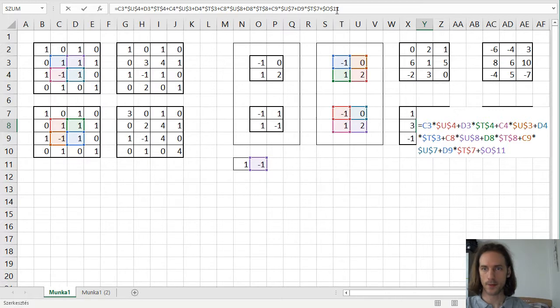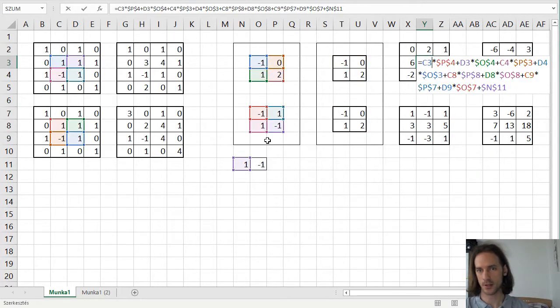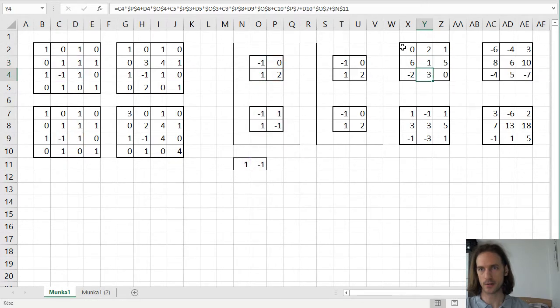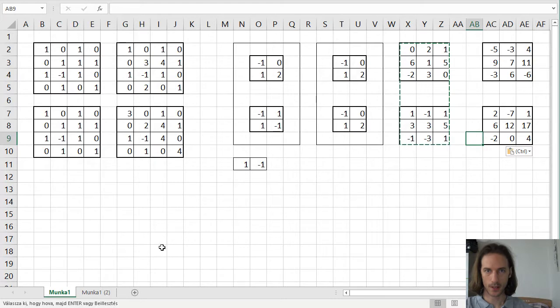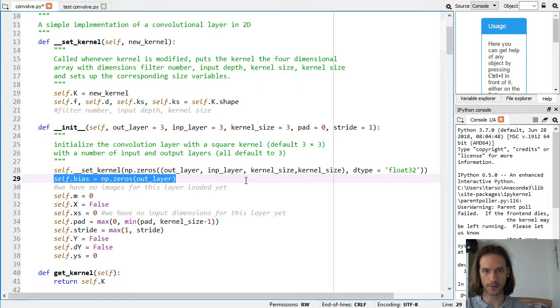So now we convolve with this filter, so depth, and each filter has one scalar, and these scalars add up to be the bias vector. So this is the bias vector.